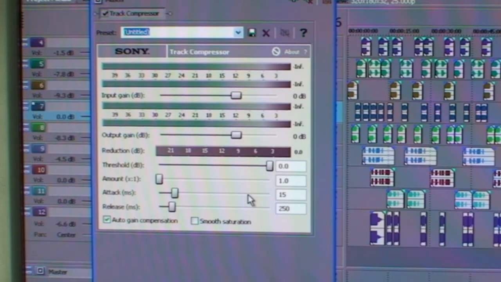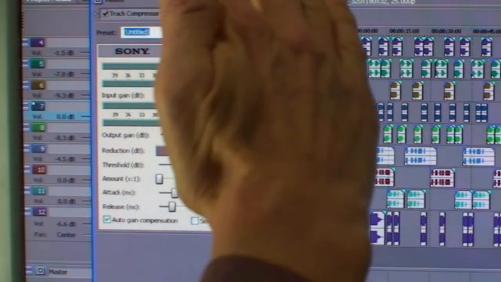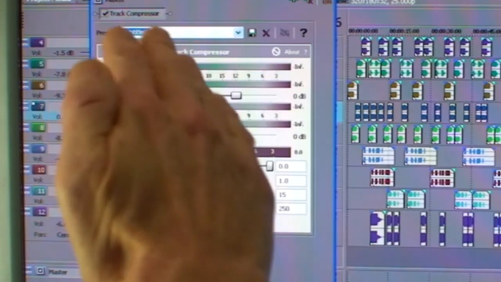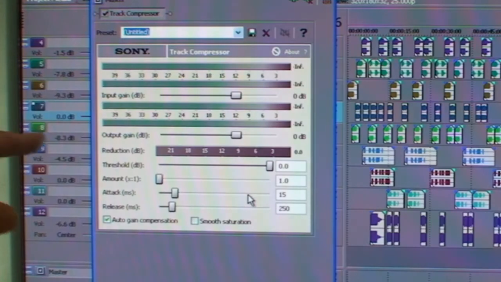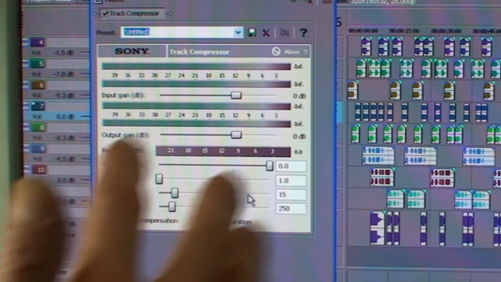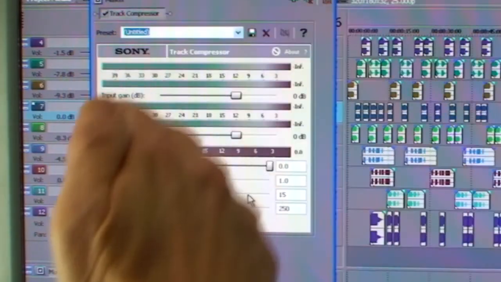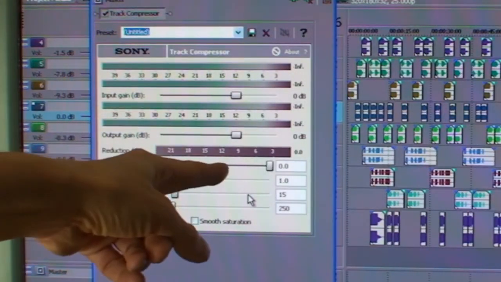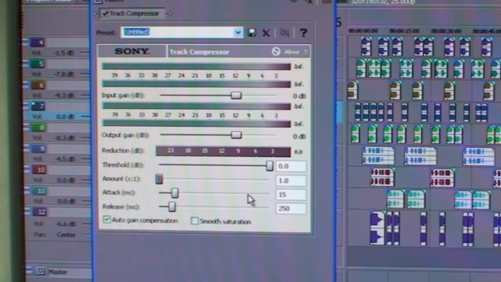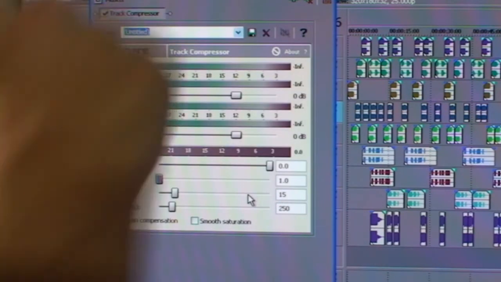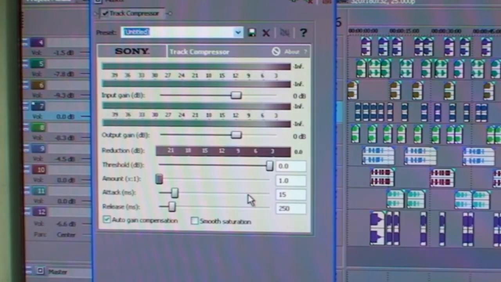So once you go over a certain threshold, it will either start clipping quite aggressively or quite softly. And the lower number, if you have it clipping at say 2 or 3, means it'll be quite a gentle clipping. If you have it set really high, the minute the sound goes over 0, it'll be very aggressive and bring it down quite quickly.